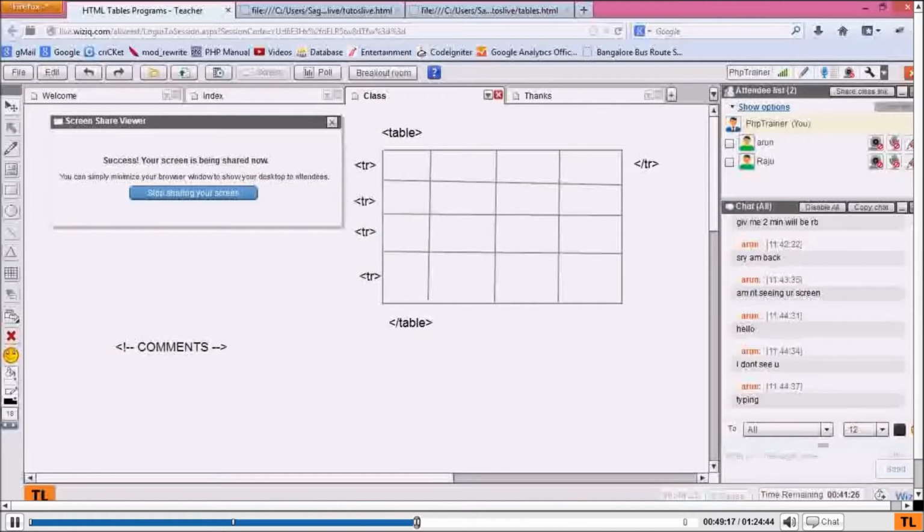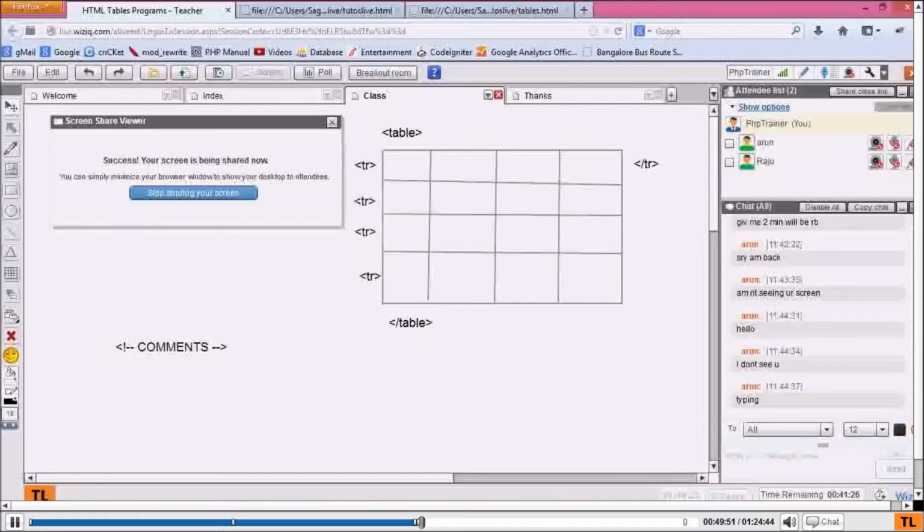TR, and one last TR. So this is how exactly we can represent the HTML table. Each cell is a TD. I won't be typing the whole thing here. Let me come back and make this into one. So each cell is a TD here. I guess you can understand that point.